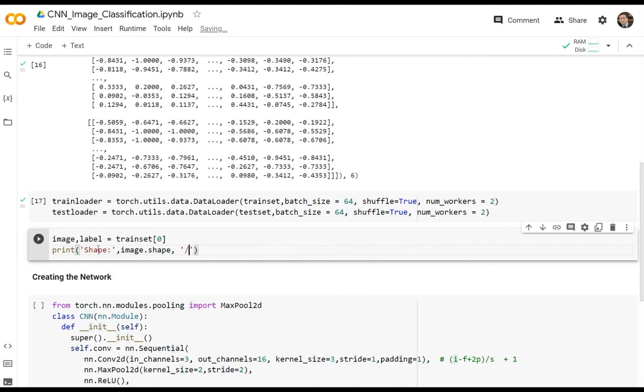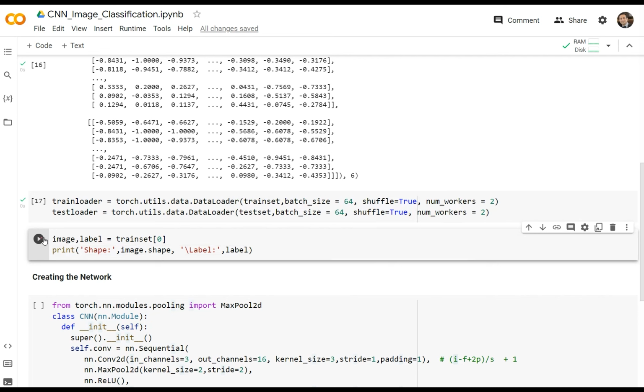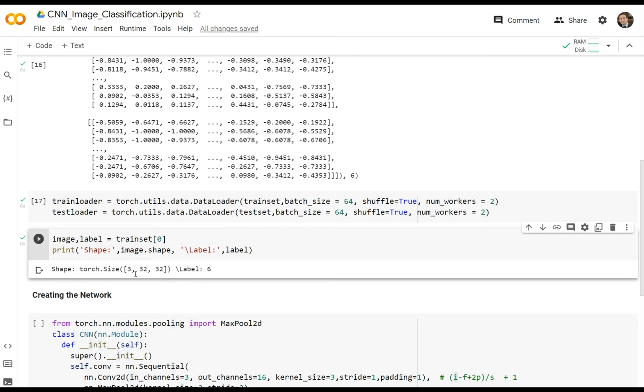So let's put it like this, just like before. Let's say label, and then let's go outside of the quotation and put the value of it. So if I run this right now, it should give me the size of my tensor. So the size is actually, the label is 6, which is not very important for us. This is important for us actually.